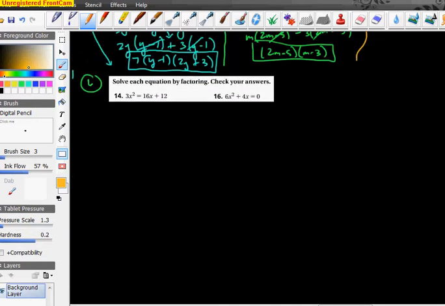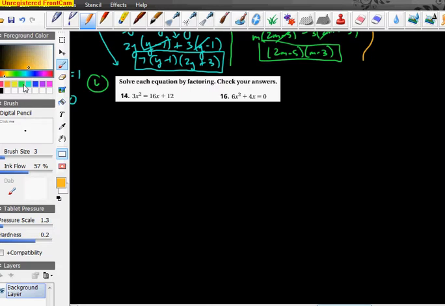And now let's solve some equations by factoring, okay? So now we're going a step further because now you have an equal sign. So we need to take these equations, and the first thing you do is make it say equals 0. 14 does not say equals 0. The positive x squared is on the left, so let's move 16x and 12 by subtracting them. I'm going to move them to this side. They will not combine with anything, so all you get is 3x squared minus 16x minus 12, equals 0.